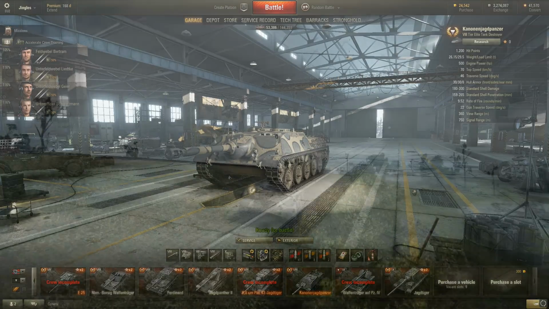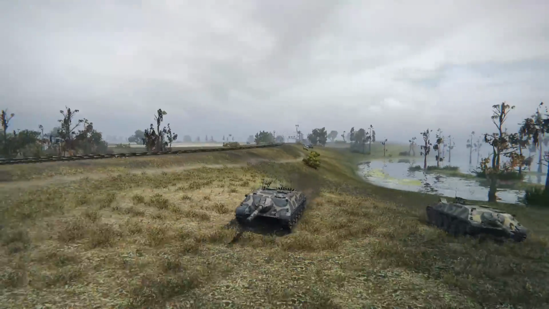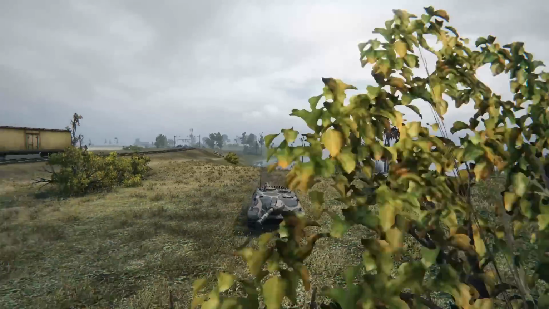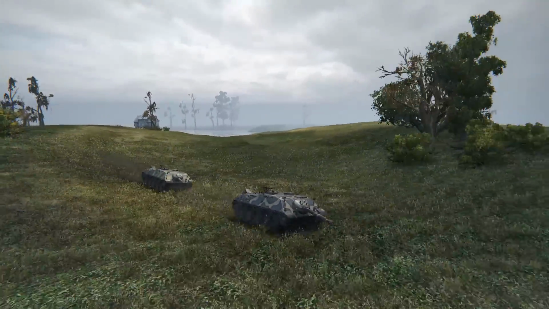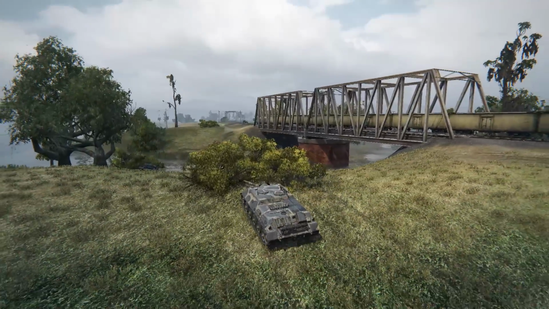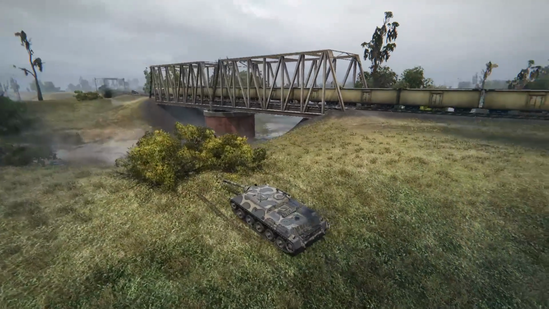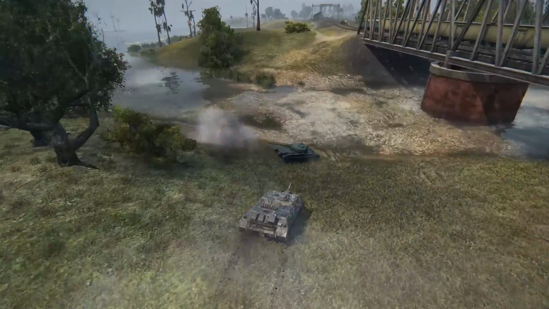Let's find out. Initial impressions are that the KanonenPanzer is very, very similar to the E25, which has obviously been removed from sale. There are a couple of significant differences, although the similarities are obvious. They're both very, very low profile machines, they're very, very stealthy. They're very, very quick and manoeuvrable. Their armour is absolutely terrible.